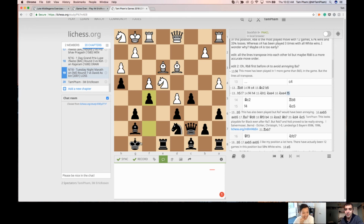It looks fun. My king is a little more exposed. I think that's true. Your king's exposed, but this pawn on d5 prevents white from checking, and you always have king h8 at your disposal, so the king is relatively safe. Okay, I dig it. You get space, and so yeah, I think h5 is a flexible move. You're kind of waiting for white to move the f pawn, so you could potentially have this tactic, and then later you can decide if you want to commit to c4.